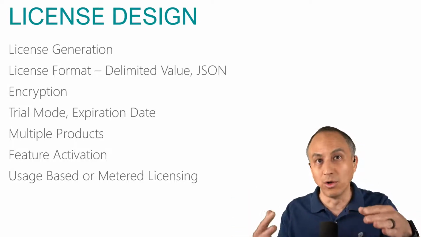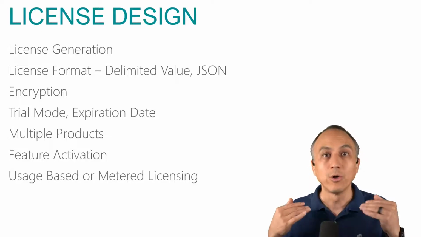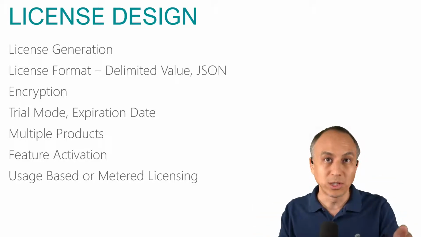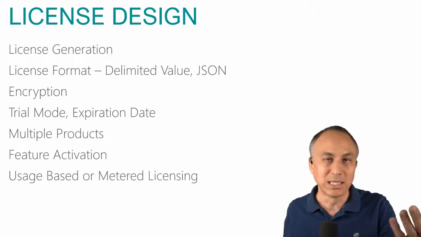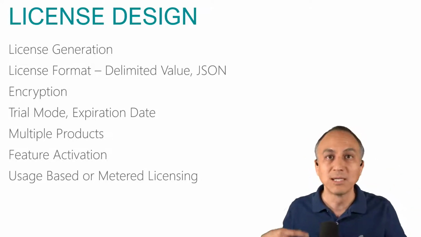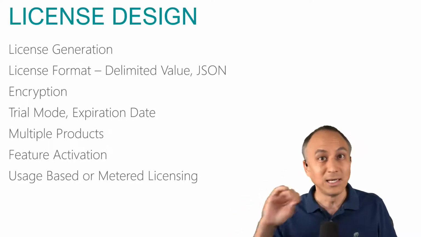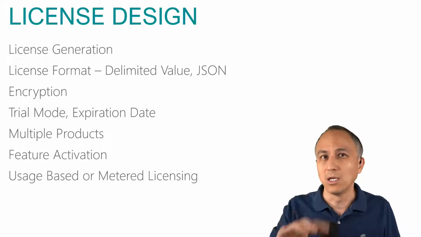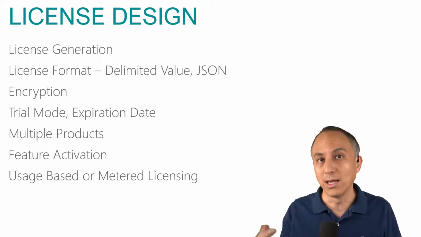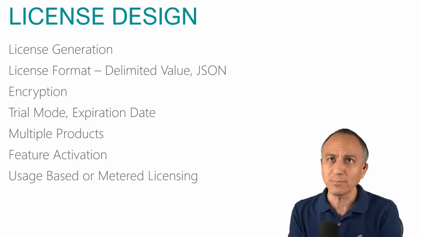That trial mode notification will be different than for a paid registered customer who has a subscription that expires in 15 days. We'll just have this pleasant reminder for trial mode customers, but a paid customer whose subscription expires in 15 days will get a different message. Hey, you're about to expire. You really need to contact us to renew. And we want to have a different mood around that, right?